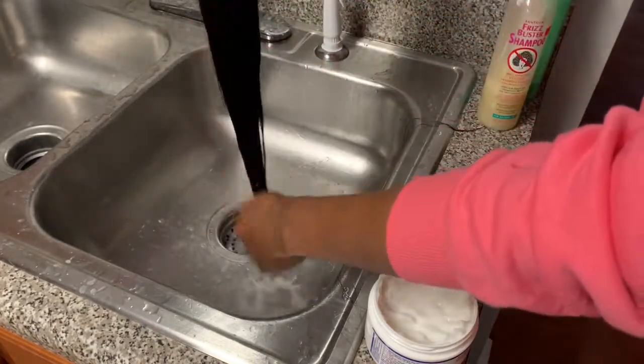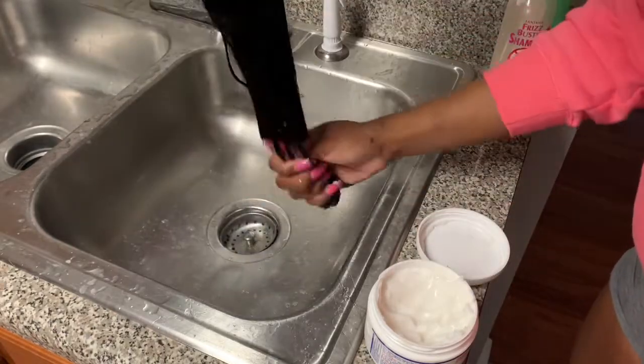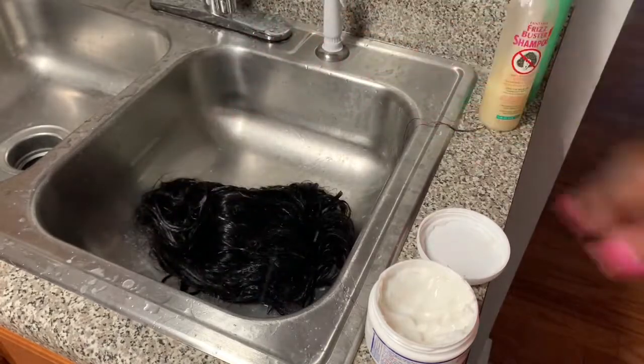I'm telling you, this hair looks completely different. It looks like I really just bought it. It's crazy. You will see this end result. It's crazy. But make sure you put a good amount of that silicone mix on the hair.